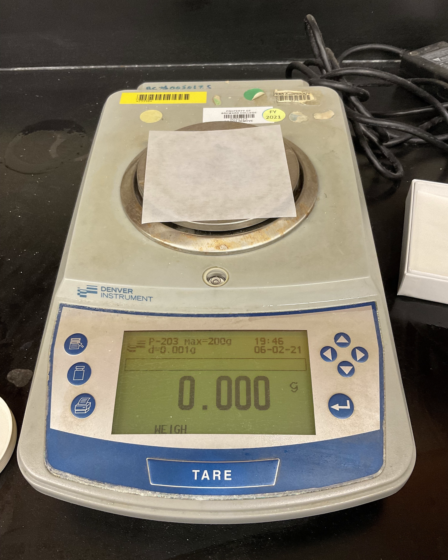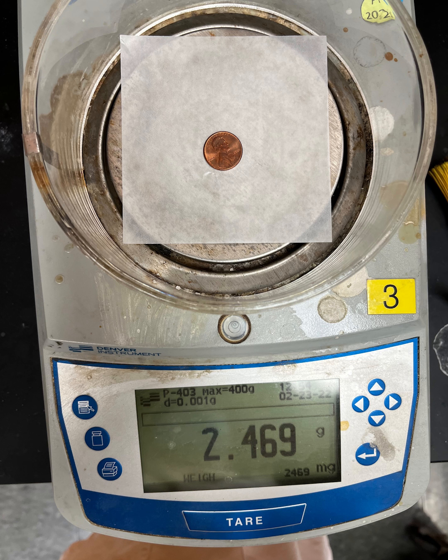That does not count the mass of the weighing paper. Now, to measure the mass directly, simply place the object on the weighing paper and read the mass with all decimal places provided. If you need to pause the video at any time to record the exact number, just pause and record it.